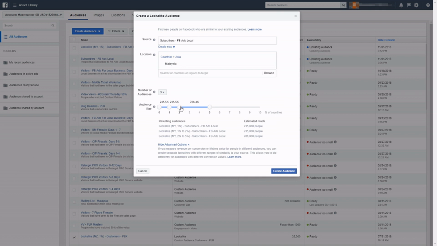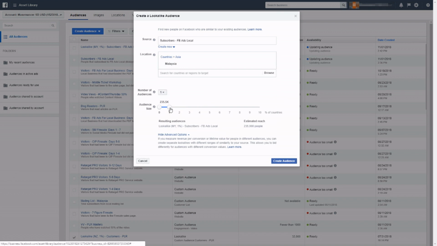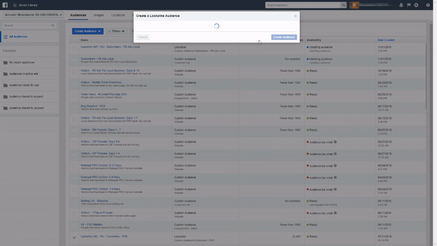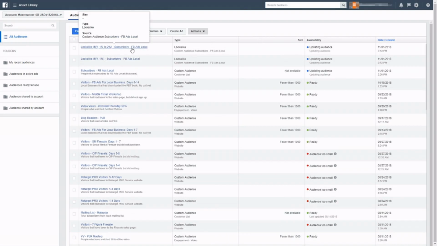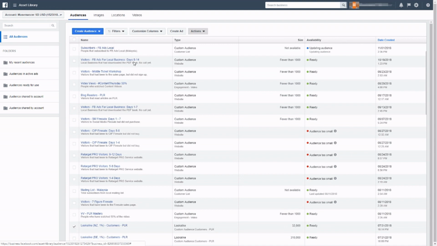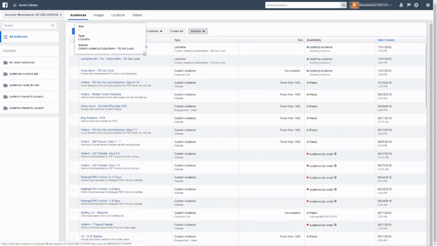Let's choose advanced options. Number of audience will be 1, and it's going to be between 1 to 2%. So what this means now compared to the other lookalike audience we just created, we're going to look at this particular affinity where you're now looking at the 2%. So we're just going to create audience, and we're done here. Okay, so we've got 2% going on. So you know what, let's just do one more for practice. Let's just do one more and let's be sure about it.